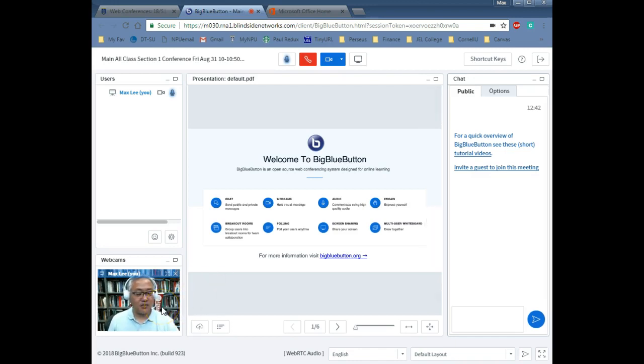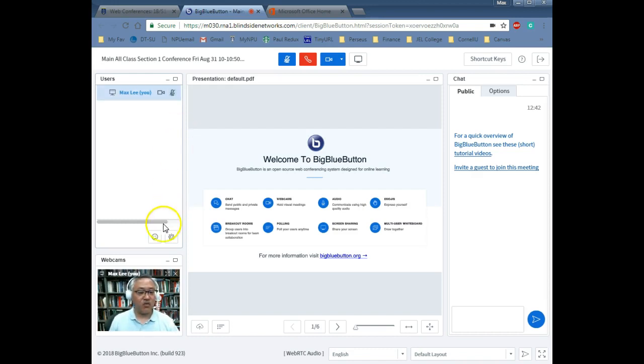What happens is as people join, this window to the left will be filled up with everyone's face. And then what I'm going to ask people to do, unless you're talking, because with 12 or 14 people it's going to be a cacophony of noise, is please press your mute button. If you press your mute button, it'll allow whoever's speaking to not have any interference.